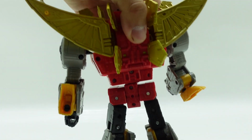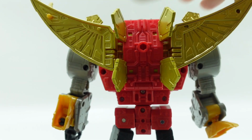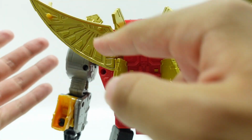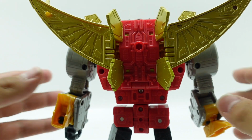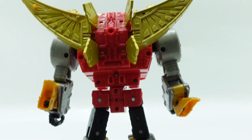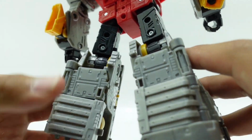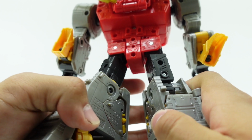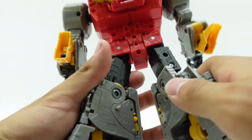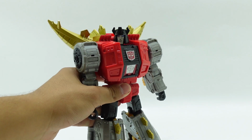If we take a look at the details right here, damn, they really put a lot of detail here, which is really nice. I do like it when Hasbro goes all out and puts in a lot of detail. We can see some nice gold for the Stegosaurus tail and spikes. It looks really nice. Some red right here, and we get a continuation of more details, which do look really nice. We have these hydraulic areas, these Cybertronian-like details on it. It looks really, really cool. So I really do like it, and it does really scream G1.